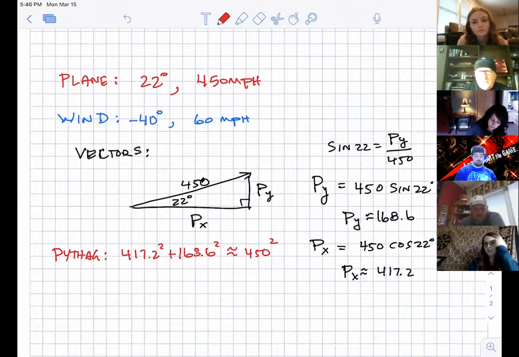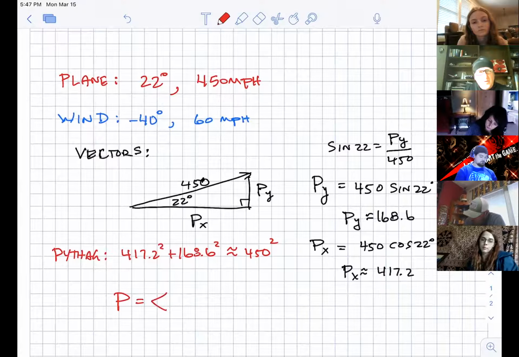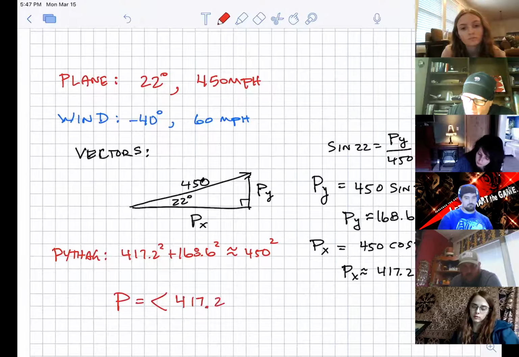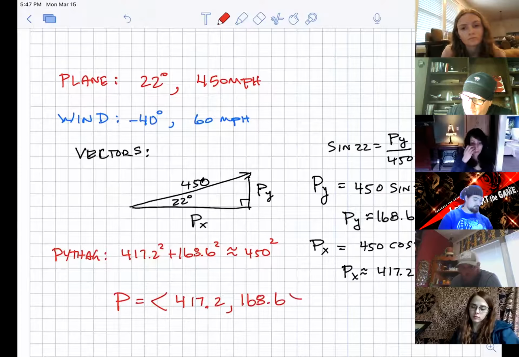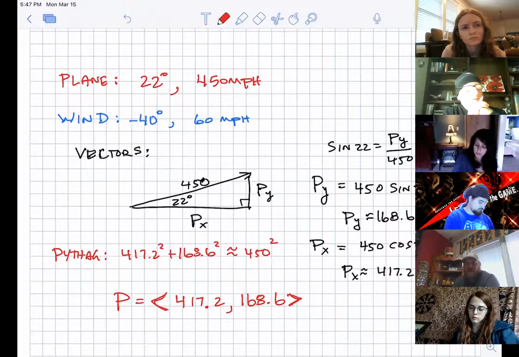And so what you'll see in the book when you look at this is the airplane, and then they're going to give you, this is kind of a cool way to do it. This is kind of neat. It's not something you've ever seen before, but you'll sort of write it like an XY component. And that's really what it is, except it has little brackets on it instead of parentheses. But the reason is because vectors can be anywhere. I'll show you some simpler examples in just a minute.